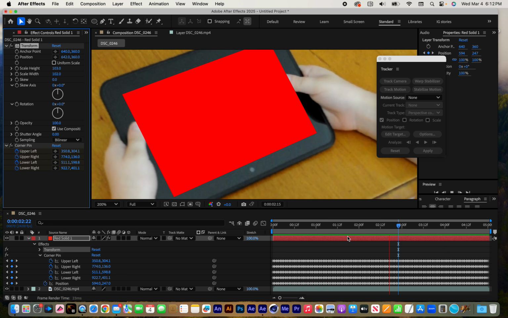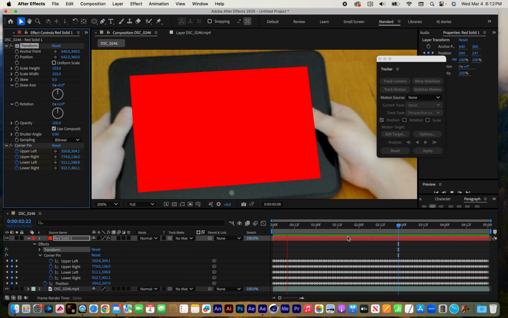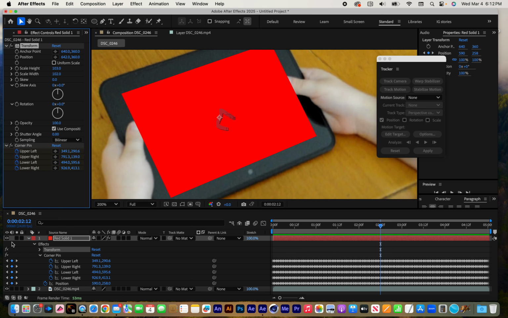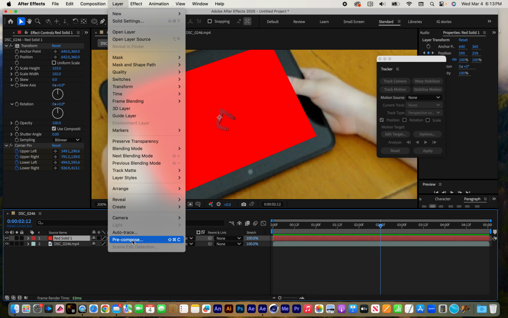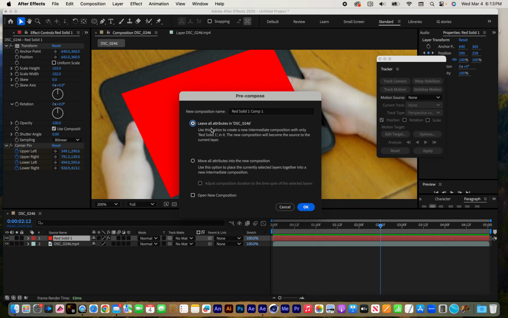Now, obviously the thumbs are an issue, and I'm going to come to that in the second part of this demonstration. But to finish this up, at least the tracking part of it, and replace what's on the screen, I'm now going to take the solid layer. I'm going to do a layer pre-compose. So layer, pre-compose, and leave the attributes right where they are. So all of the tracking keyframes, the transformation work that I've done is all going to get left in this composition. And what this is going to do is it's going to take the red solid and move it to a new composition, which I'm going to call screen or screen contents.